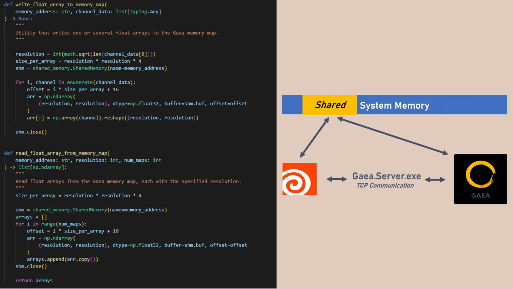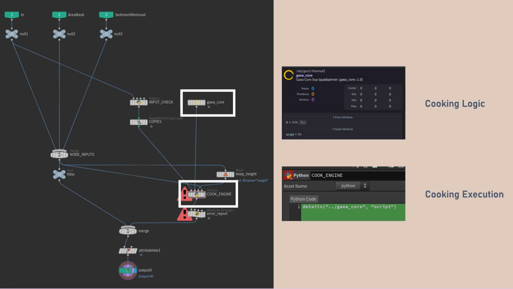For example, flow map, height, mask, whatever it is, we write those raw float arrays into that shared memory address, and then Gaia reads from that, and writes back to it once it's done, and then Houdini reads from that and parses it back into a volume. So this is why it's extremely fast in passing data between applications.